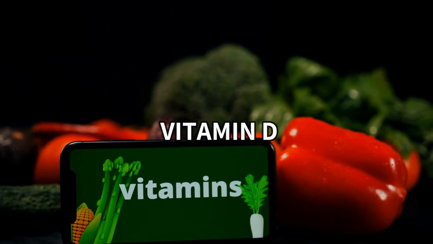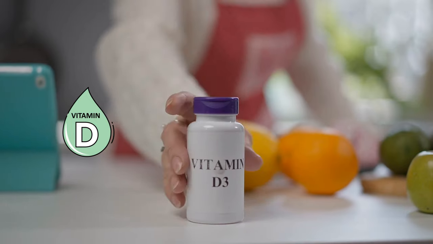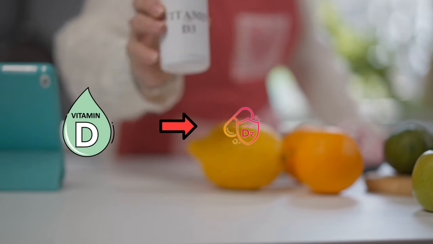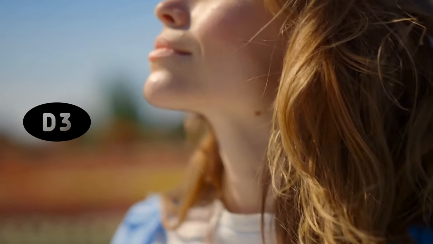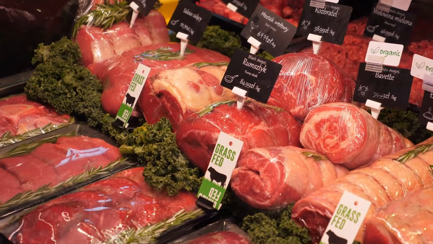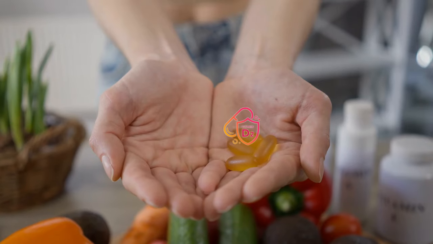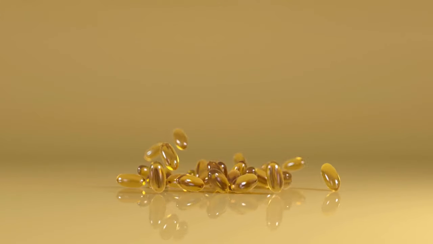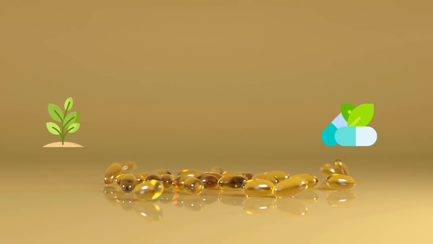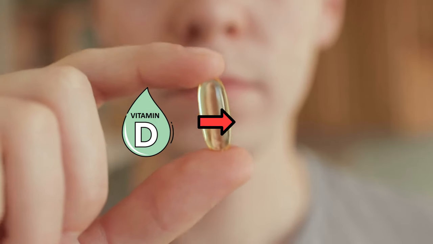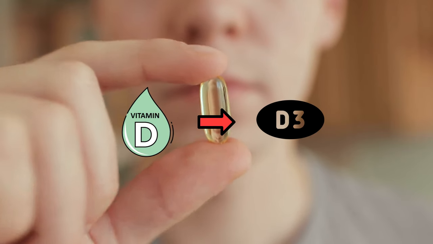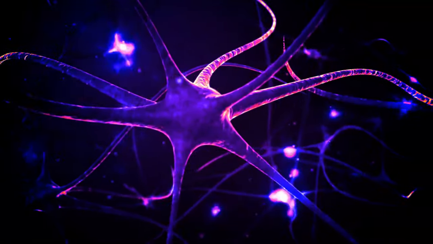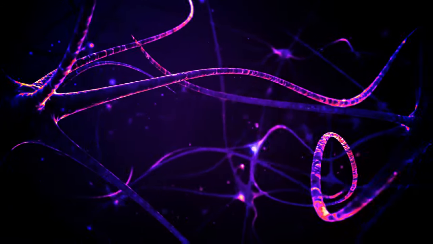Vitamin D. There are two primary forms of vitamin D: vitamin D2 and vitamin D3. Vitamin D3 is the form that's naturally produced in the skin when it's exposed to sunlight and is also found in many animal-based foods. Vitamin D2 is a more synthetic form of vitamin D and is usually extracted from plant sources and supplements. Now, vitamin D, specifically in the form of vitamin D3, plays a major role in preventing nerve damage and repairing your nerves.